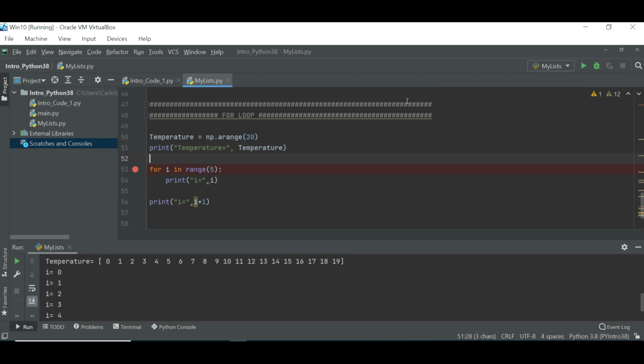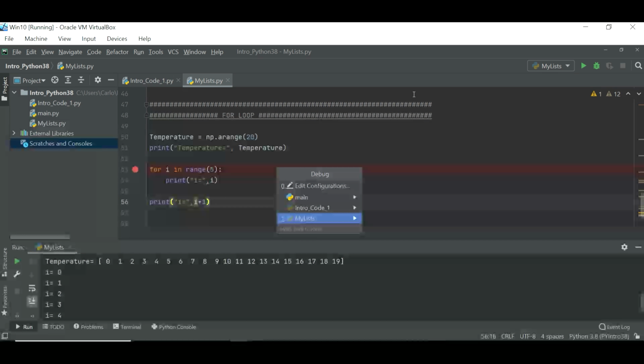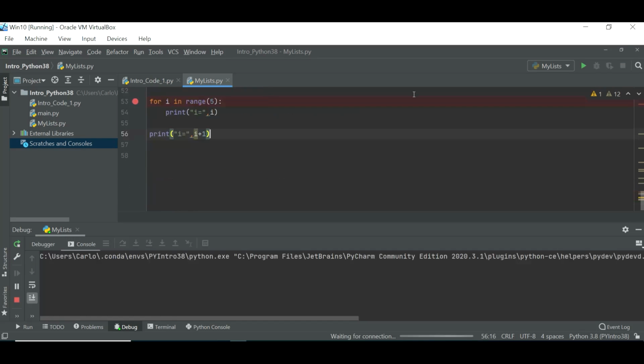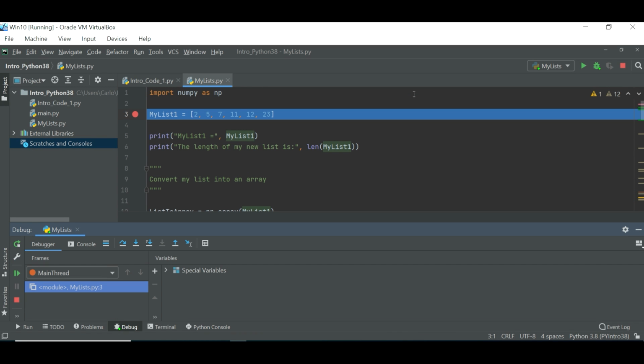I use the arrow keys and the shortcuts on the keyboard. So Shift Alt F9 and run this. Now for this particular case, you do use the mouse, which is debugging. That's the only case where I try to use the mouse.